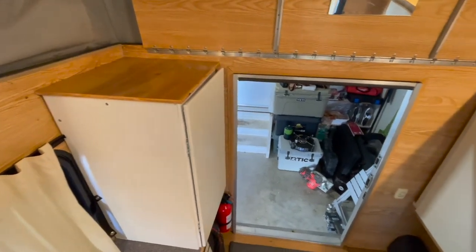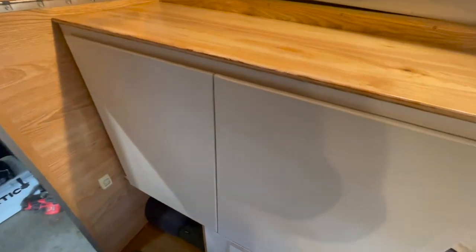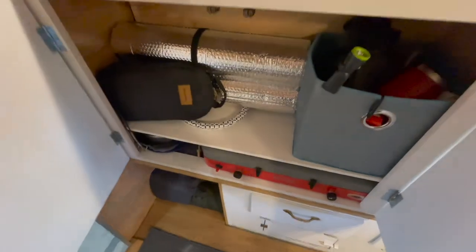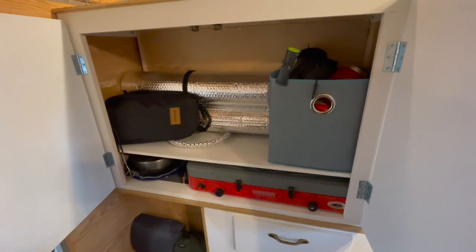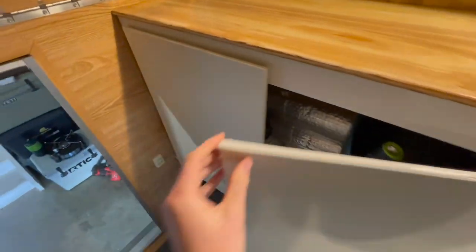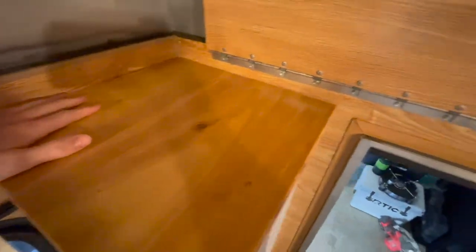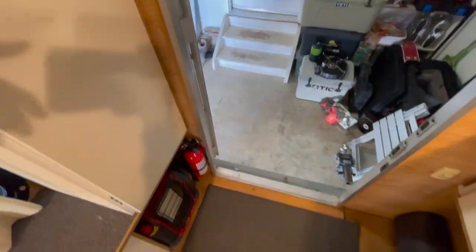Here we have a look at the completed project. Countertops are on, doors are in. We've got a little idea of stuff that's going to be sitting inside these cabinets, mostly cooking and storage on this one. And then we're going to have a little bit of clothes storage in this one. But countertops turned out great, and we're going to get ready for the next project.